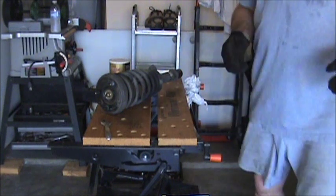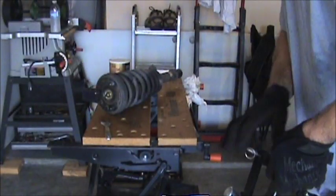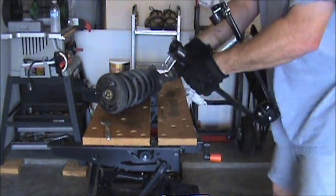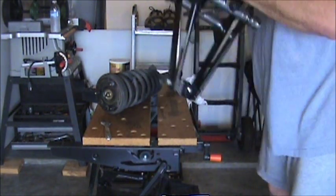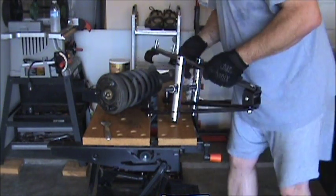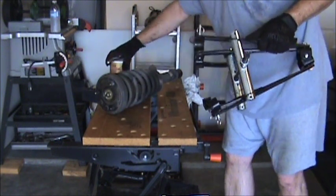You see in the instructions and everyone else on the net telling you to be absolutely careful if you're doing stuff like this. You can get hurt. I believe it. So I'm going to try my best to be as careful as possible.